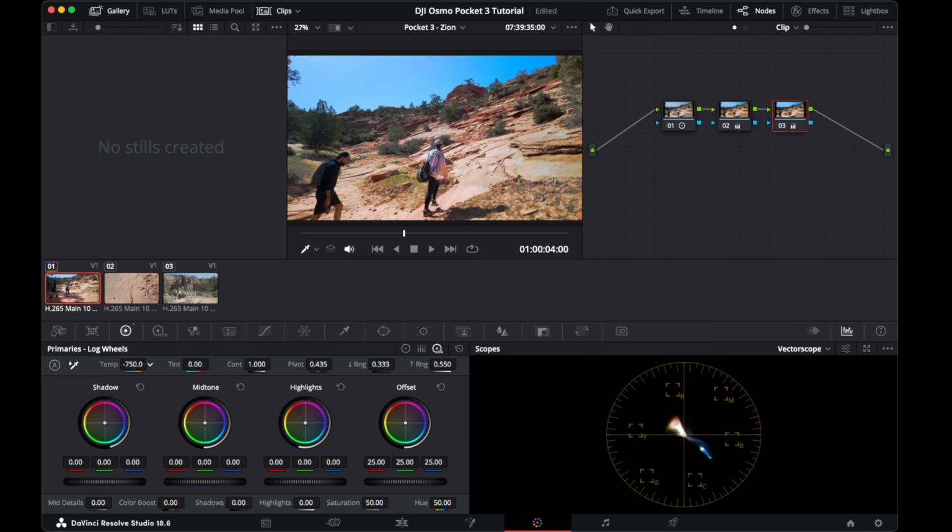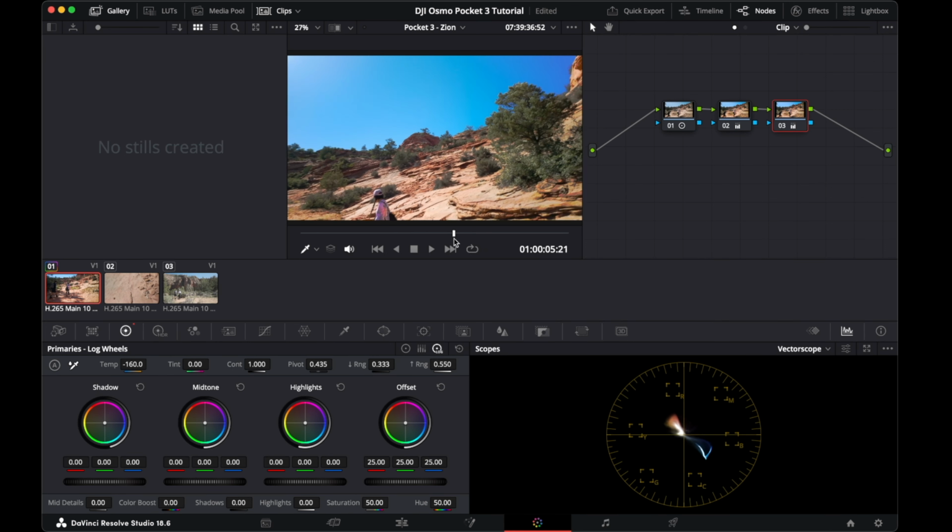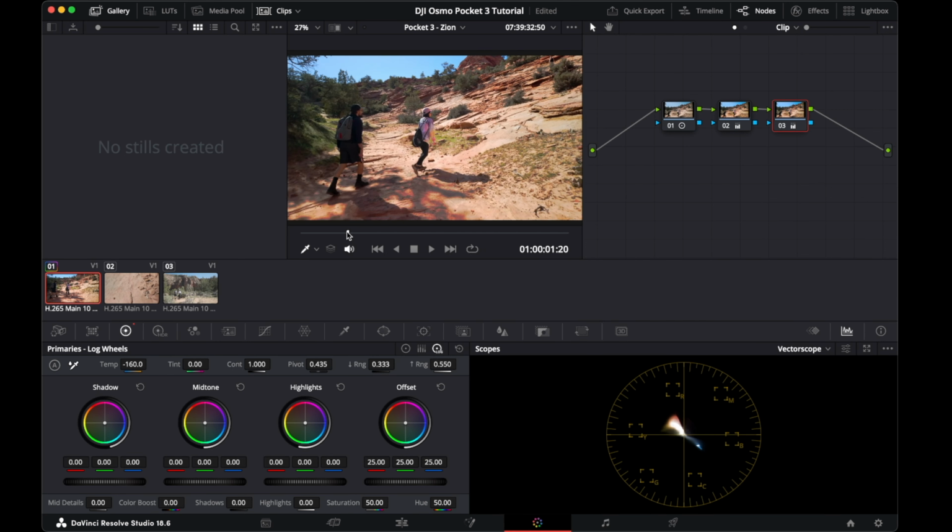I wanted to keep it white, but because it's more summer, I'm gonna move it more to the warmer side. And that looks perfectly fine for me. Okay, and that looks pretty good. So one of the advantages of having your footage in D-Log is just being able to manipulate all these things and really dial the look in and not have to break your image while you manipulate all these parameters if you didn't film in D-Log.